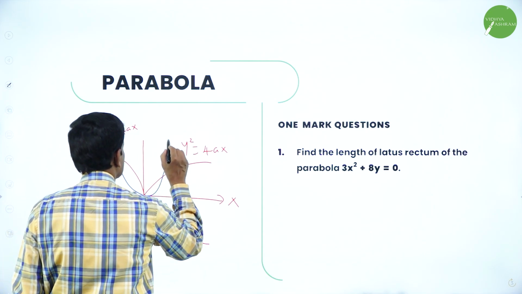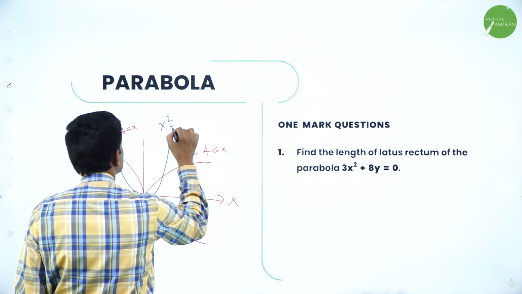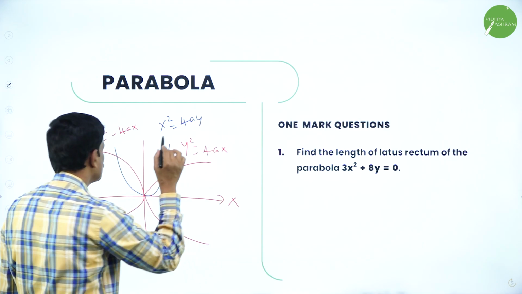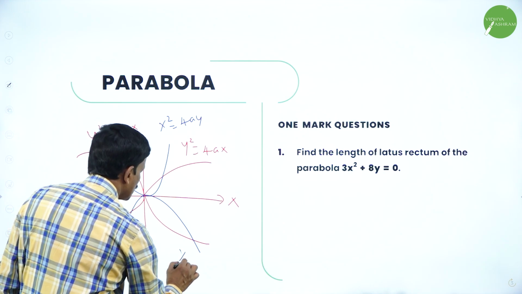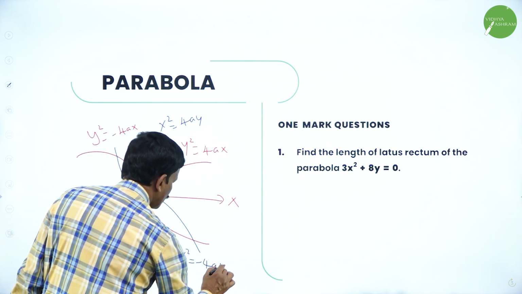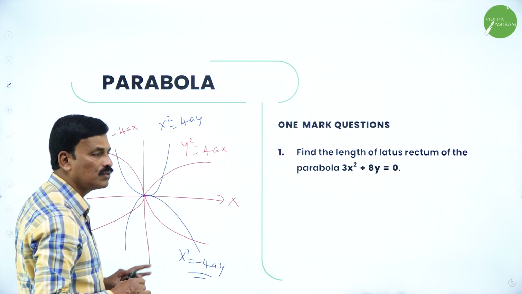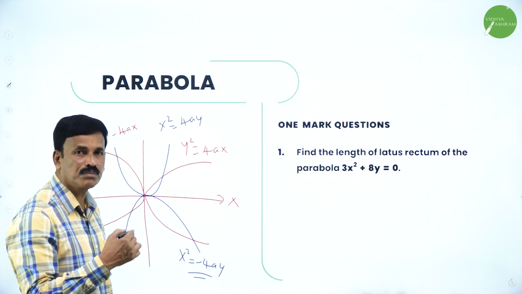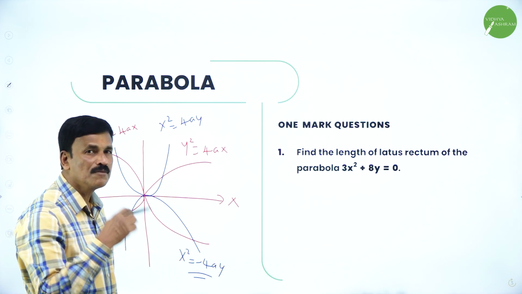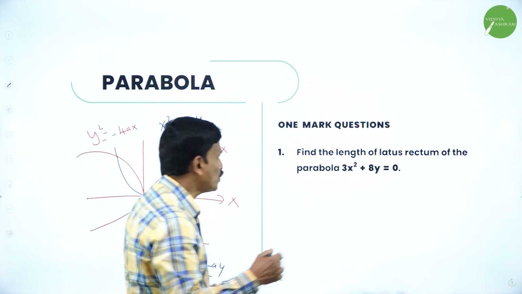Right. Now, suppose if the x-axis and y-axis are interchanged, then you are going to get a parabola. This is a parabola. So x square is equal to 4ay is the parabola which is opening upward, and similarly this is downwards. X square is equal to minus 4ay is the parabola opening downwards. So these are the different forms of parabolas opening left, right, up and down. Now based on this, let us discuss the problems. Now move on to the first problem.